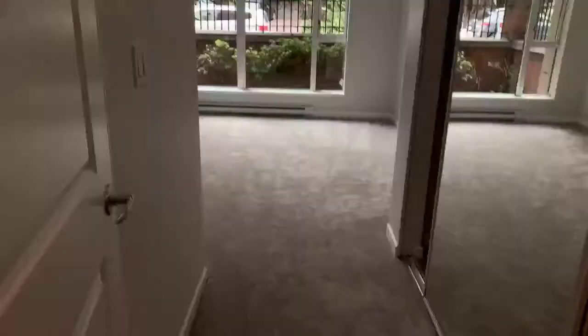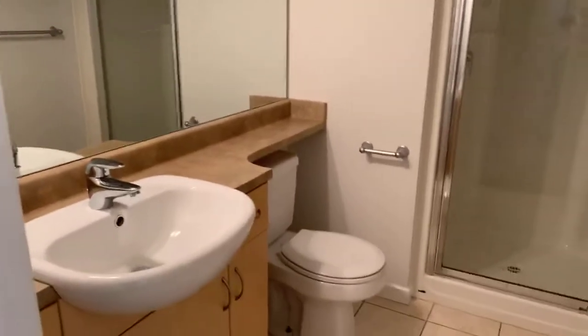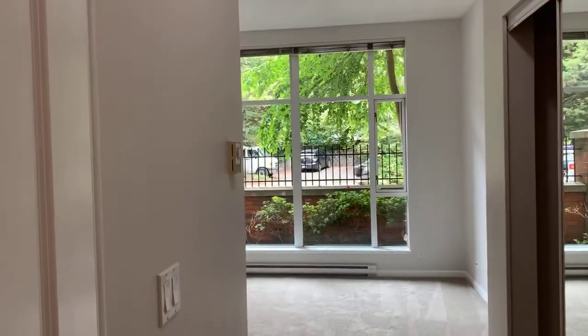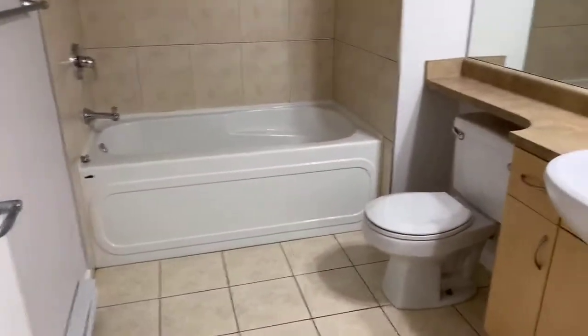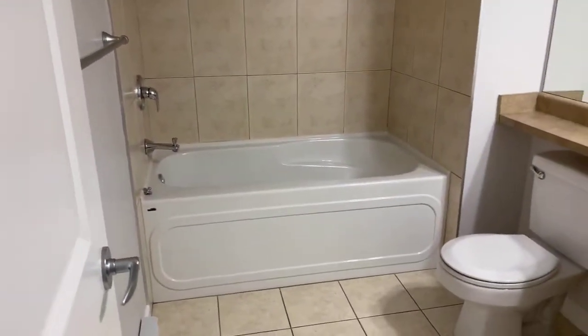Let's have a quick look at the other features here. Of course, I had showed you before, bathroom. So here is the main hallway bath. It's a 3-piece, right? And as you walk into the master bedroom here, you might be thinking to yourself, hey, where is the ensuite bathroom? Because you can see as you walk in, it's not around here, it's not around here, and it's not here either. Interesting. Well, you know where it is. It's hiding behind this door. And we have our full 4-piece ensuite here. All very tidy, really nicely kept. Secured underground parking, I think I've mentioned before.